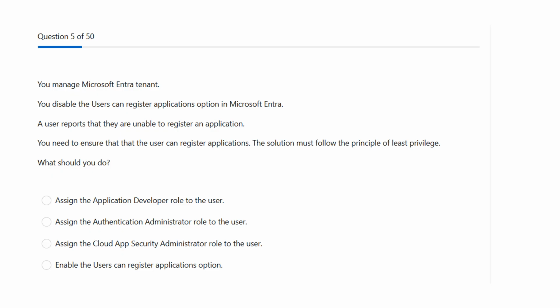What should you do? A. Assign the application developer role to the user. B. Assign the authentication administrator role to the user. C. Assign the Cloud App Security Administrator role to the user. Or D. Enable the users can register application option.